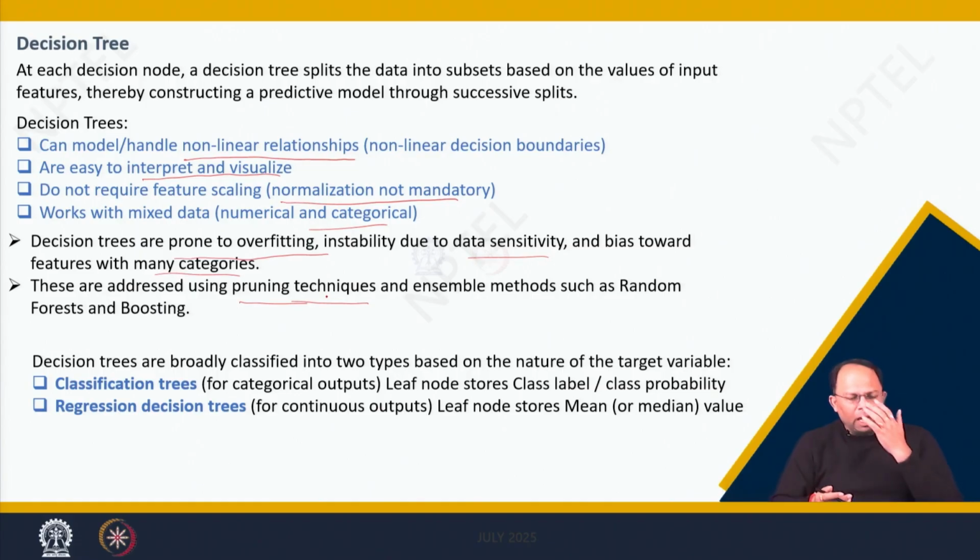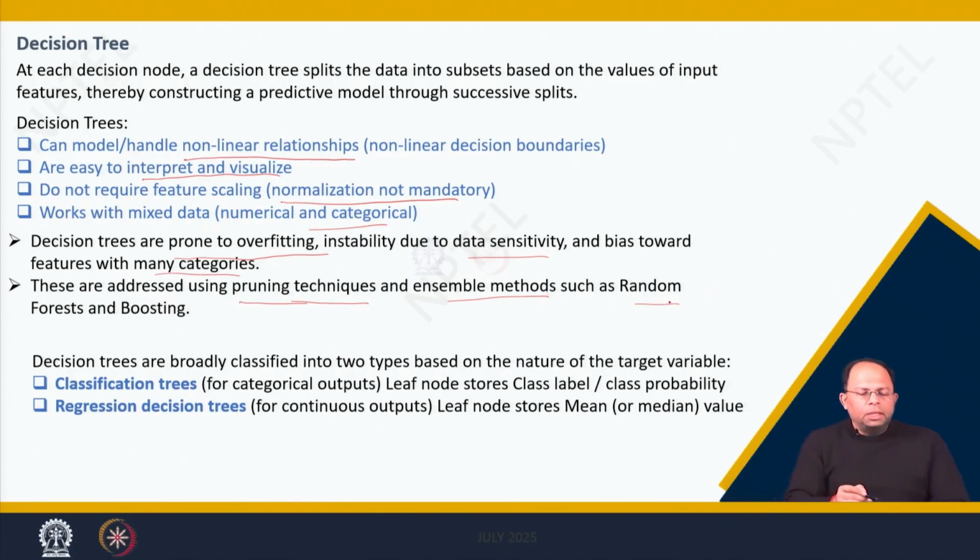The other way to avoid this problem is to go for ensemble methods. That means instead of using simple decision trees, we can create many decision trees, or we can use techniques such as boosting, to increase the chances to generalize the results of this particular model. So ensemble techniques are a combination of different approaches using decision trees, of course, so that their accuracy improves.